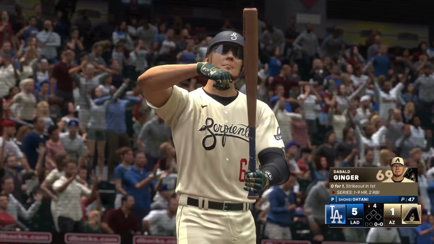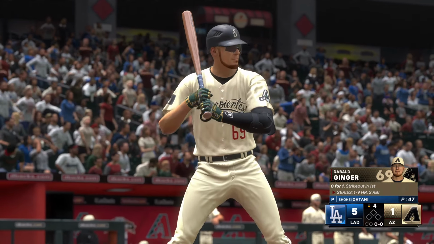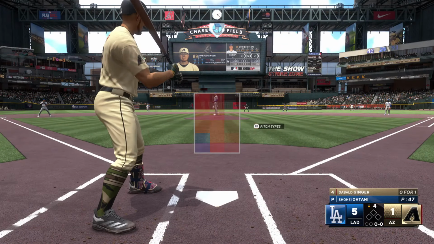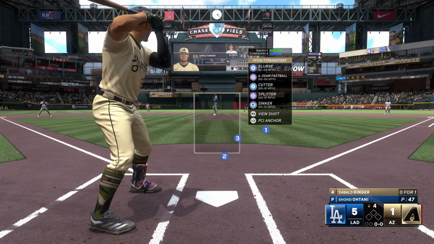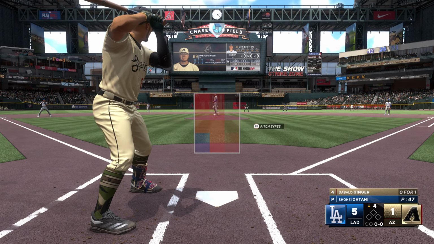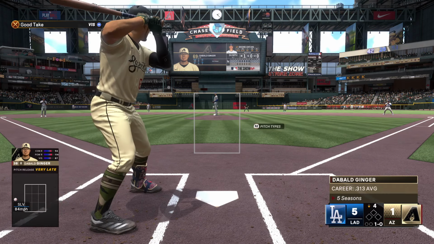Oof. Bottom of the fourth, the Dodgers are out to a 5-1 lead now. I'm standing in 0 for 1 on the day, 1 for 9 on the series, with my only hit being that 2-run dinger in the second game. Nobody out, nobody on this time around. Let's see what Ohtani serves up for me in this at-bat. First pitch is the slurve well inside.